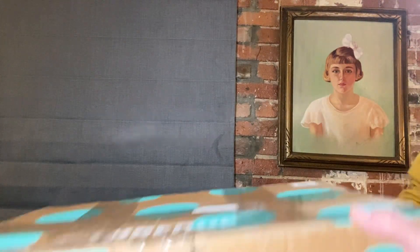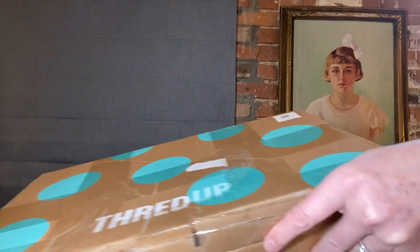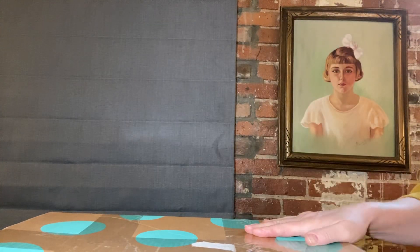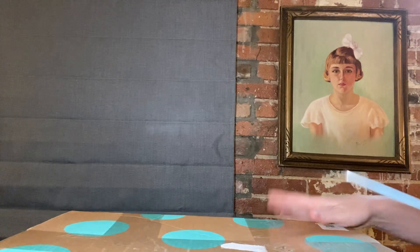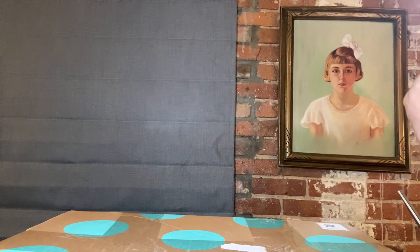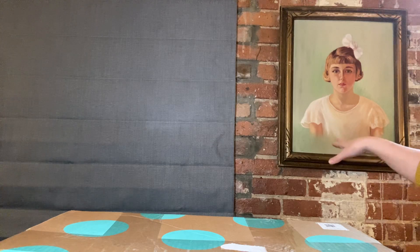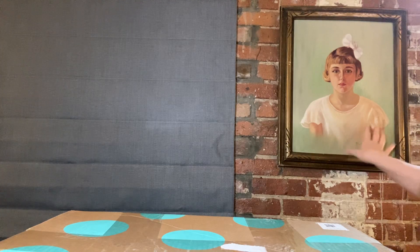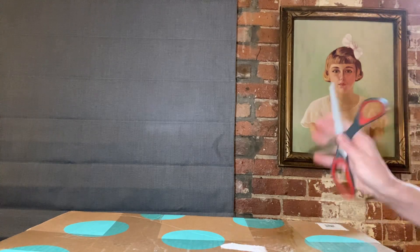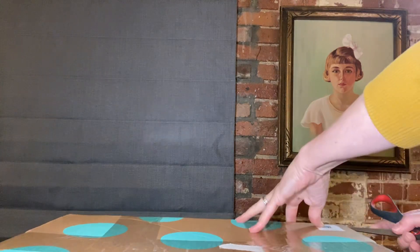Hello, Kendra here with a DIY rescue thredUP box. They taped this up like crazy. I cut the front part and I'm going to cut the sides live here. I started reselling a year ago and I've become obsessed with these thredUP boxes — I think I need to chill out a little bit, but they're so fun. This is a painting I found on the Upper East Side on the street. I cleaned it up — it's from the Depression era, a little creepy, but it has a signature. I've looked it up but haven't found any information. Let me cut into this and I'll keep chatting.